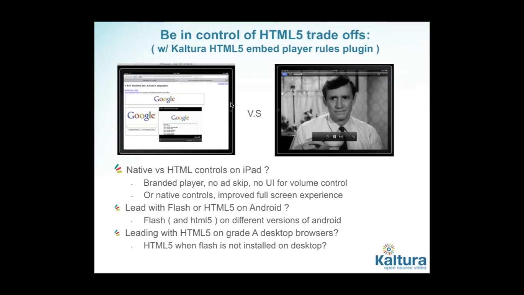As mentioned in the overview, you want to be in control of HTML5 trade-offs. Devices have various limitations, and being informed about them enables you to make those trade-off choices. By default, we try to make best guesses at what would be the ideal experience for every platform, and we have that all laid out. But sometimes it comes down to choosing something different for a particular brand or particular site. You might value one view versus another.